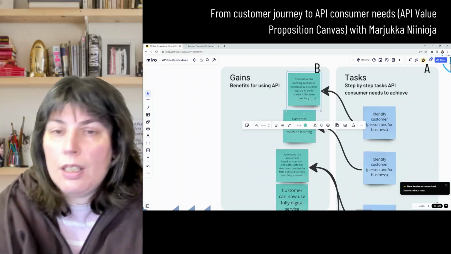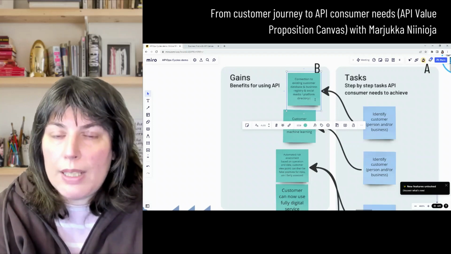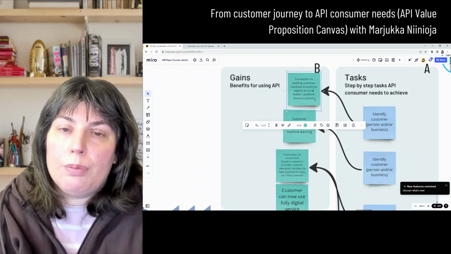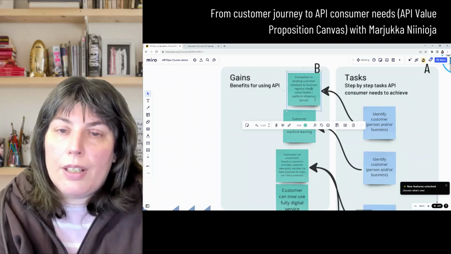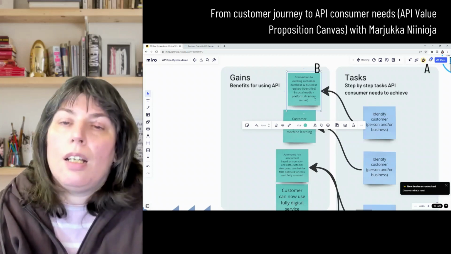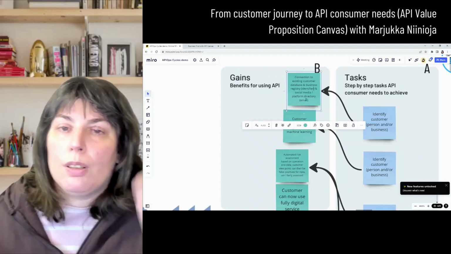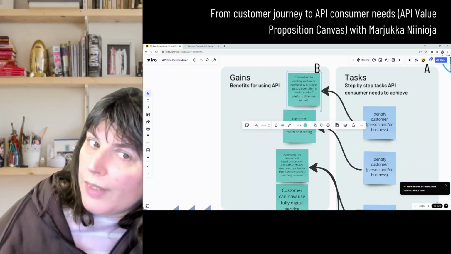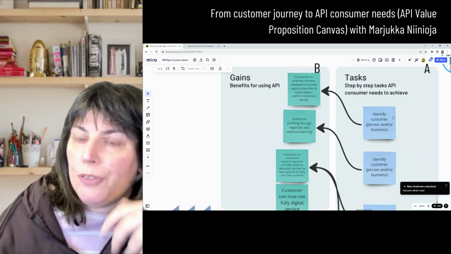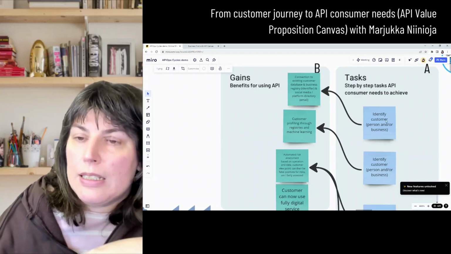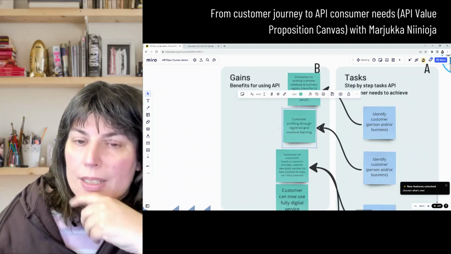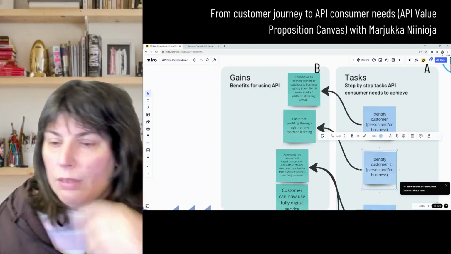So you can even write here something like with email or with business registry identifier or business number, or whatever the thing is called in your country. So this would be more of a benefit for the API consumers, which would fulfill the intent, the need of the end customer.